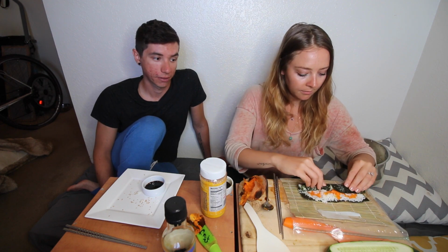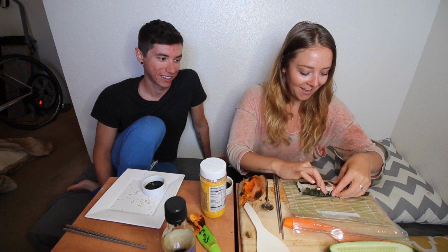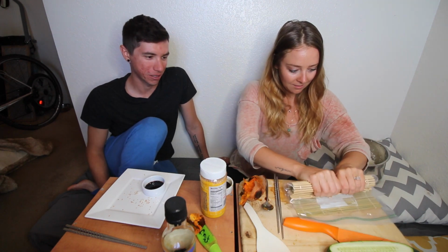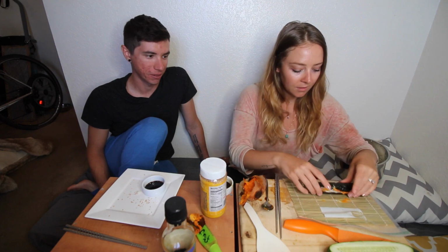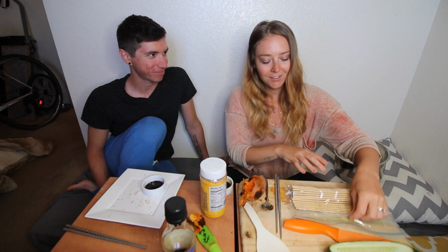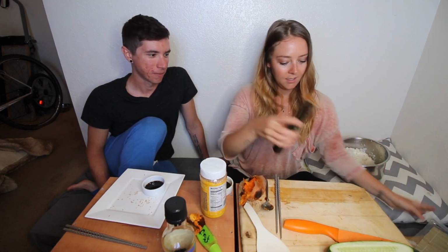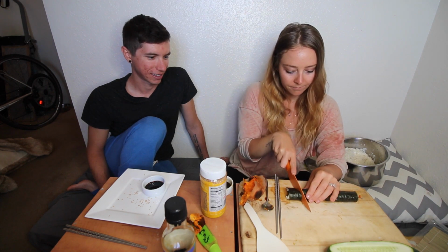So this one, you just kind of roll. That one's just not happening, is it? I kind of just stick to the first method. The first one's probably the best, I'd say. Just for simplicity. This one's fine. You just roll it over, and then you get a thinner roll, right? But the rest of these, I'm just gonna make the first way.